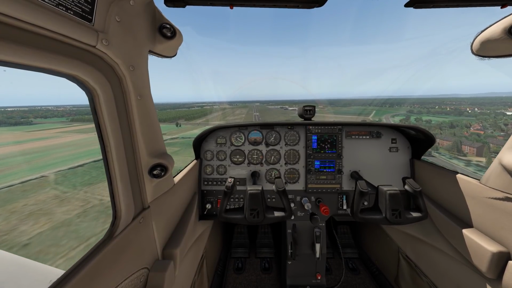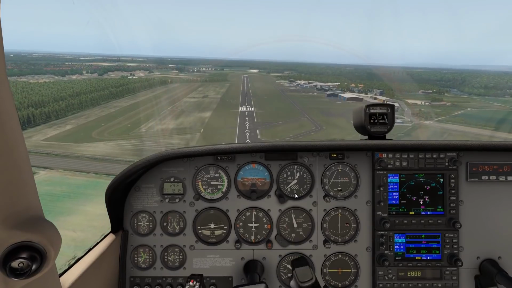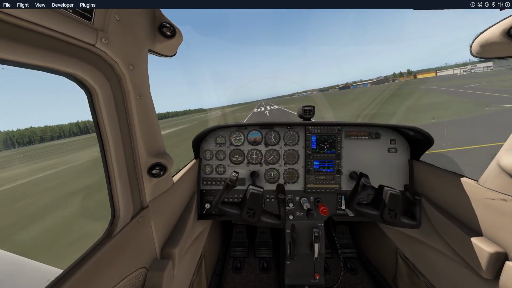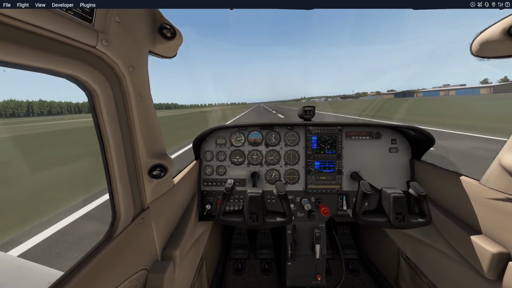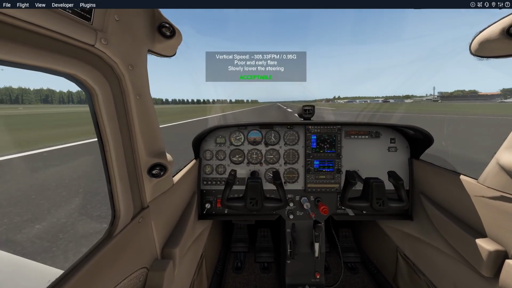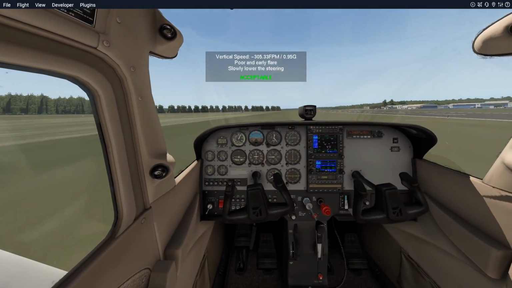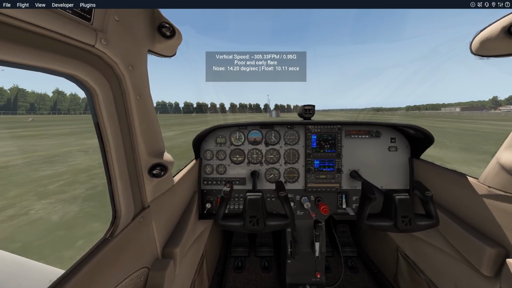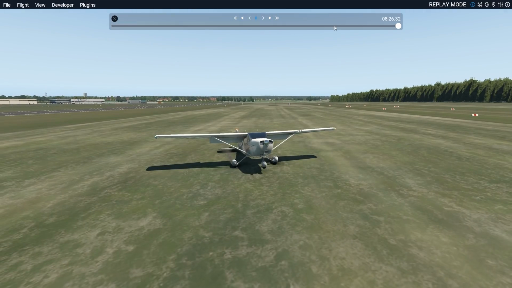Alright, let's go ahead. Again, we're gonna be coming in very, very quickly. That is the main point. Alright, yep, this will do just fine. 60 to 70 knots, looking good, way too fast, way too left on the center line, and we have to kind of force this landing right here. Okay, now we obviously have this veer to the, oh, this went very much more wrong here. Okay, there we go, we did veer to the left very, very much, and that ended up having us crash into grass here and actually damage the engine completely.